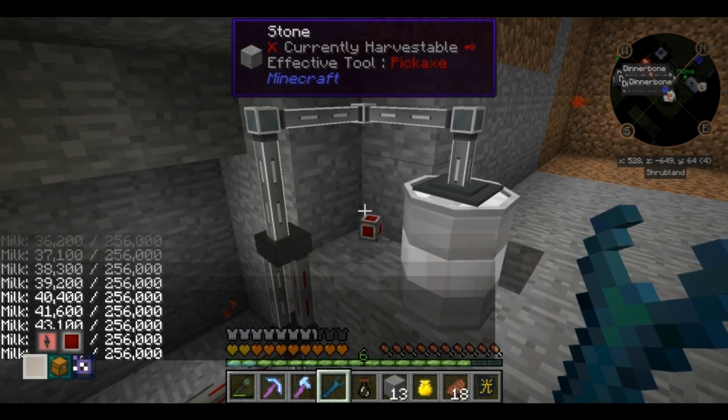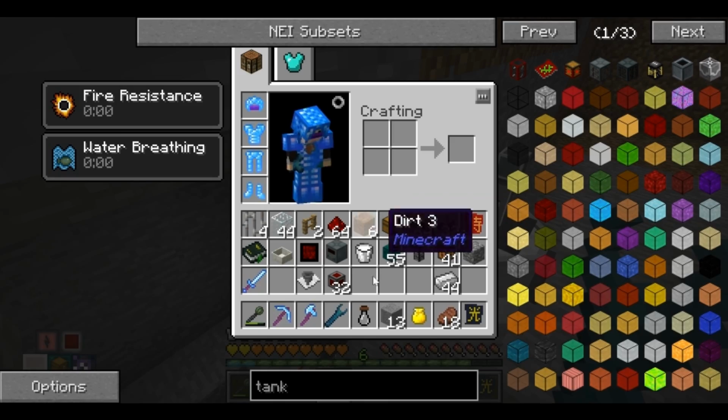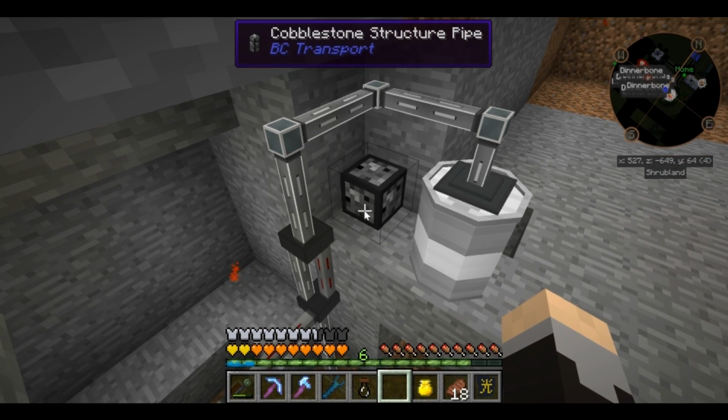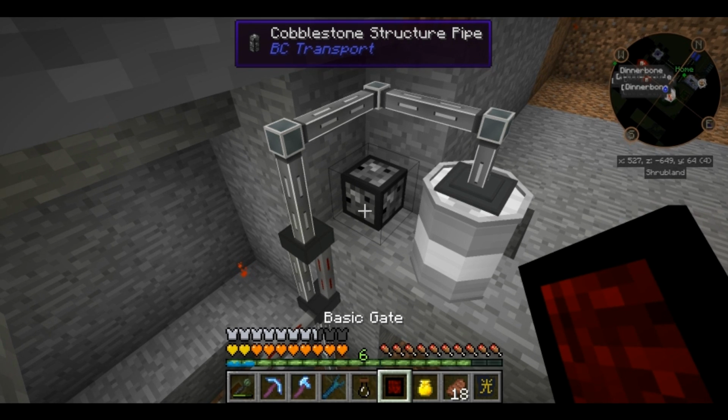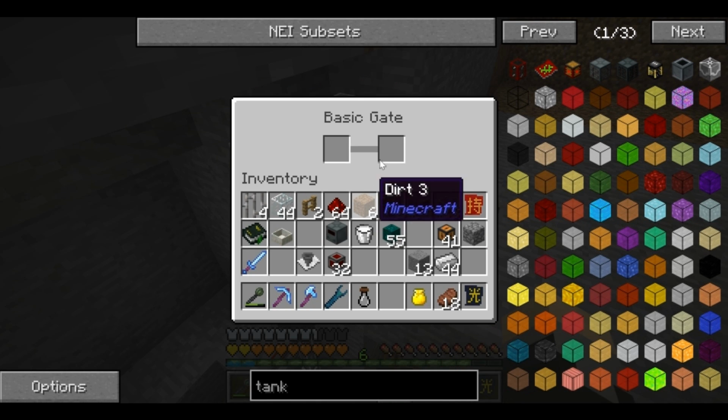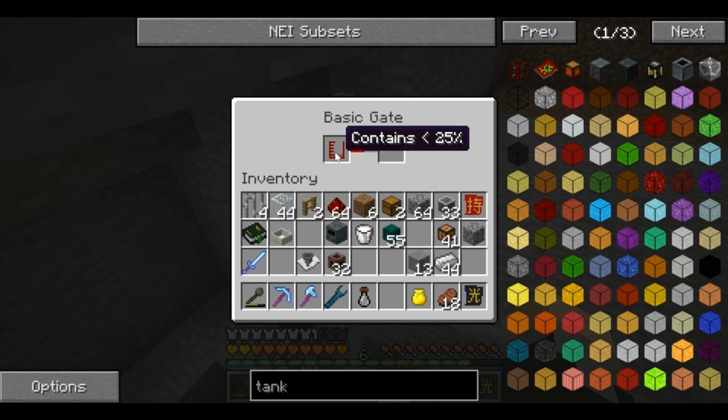Okay, so now what we're going to do is go ahead and put in the redstone gate that we had made up already. I'm going to put that right here. So we're going to go ahead and place the cobblestone structure pipe. And then on the cobblestone structure pipe, we're going to place the basic gate, and that's going to go right here. Now, when we right-click the gate itself, it's going to give us a lot of options, okay? Basically, depending on what block you set it next to, it'll give you different options. This one, since it is showing a liquid thing, says contains more than 25%, but we want to go with full. When the tank is full, we want it to give us a redstone signal.